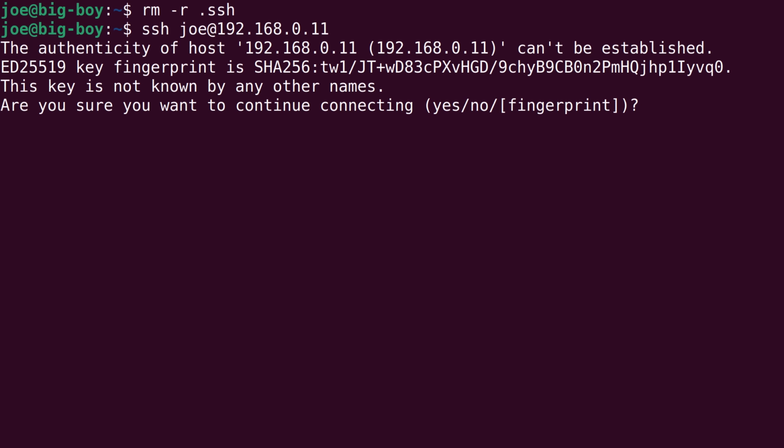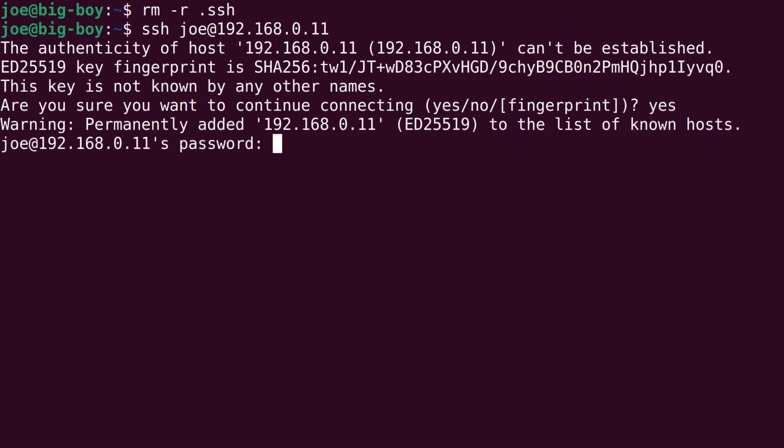So when we do that, the first thing that comes up, it says yes or no. We're going to say yes, because we know exactly what's going on. And this is, SSH will do this every time that you log into a new host. They'll stop and say, do you really want to do this? Yeah, especially if you're doing this on the internet, some sort of cloud-based SSH, you're going to want to review this before you hit yes. In this case, we know it's us, so it's okay.